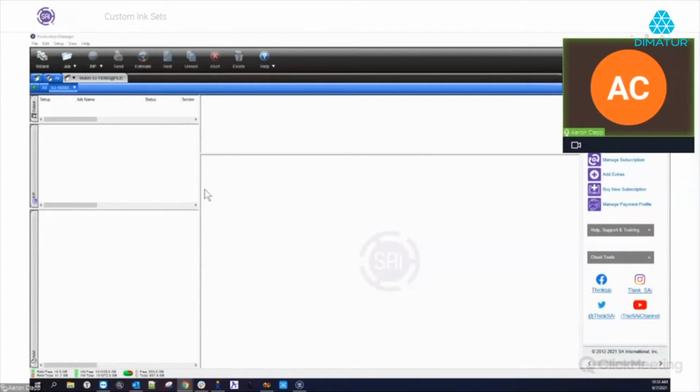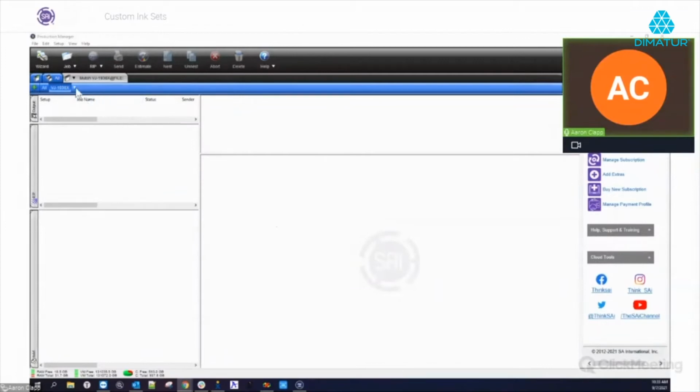So for example, maybe your machine prints light cyan and light magenta, and you want to replace those with a spot yellow and a spot orange, or whatever that might be. So the idea here is we're replacing an existing color with a different color. Obviously that has its benefits and disadvantages, and it's not something you do quickly, but it's something you'd do if you're changing workflows.